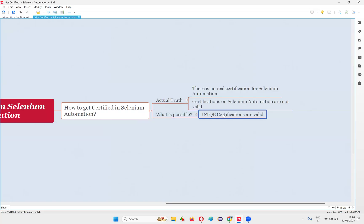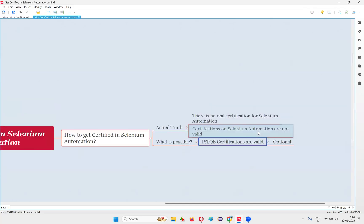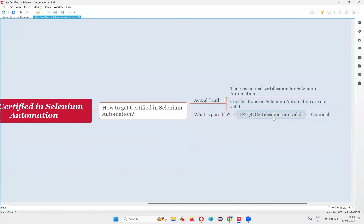Even I am not ISTQB certified, despite having good experience in the software testing field. I have learned everything about ISTQB and read their books, but I never got certified because the certifications are optional. If it were mandatory, I would have done it. It doesn't make much difference. I cannot say certifications are good or bad — they are good knowledge-wise, but it's not compulsory. The certifications are optional.